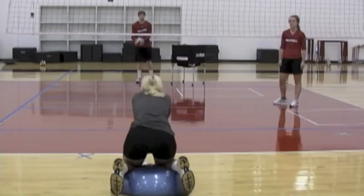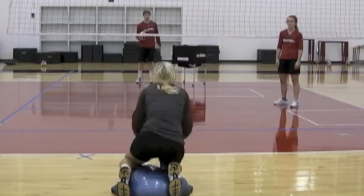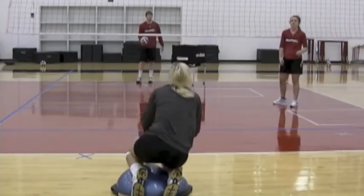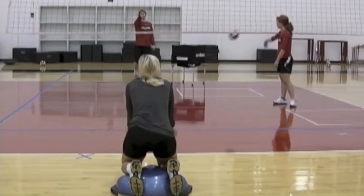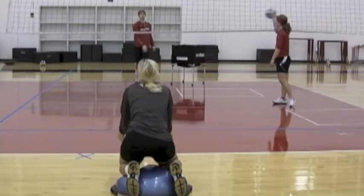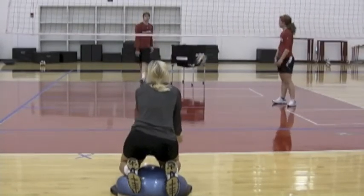This drill is what we call BOSU passing. We just primarily do a triangle drill like this with one tosser, one passer on the BOSU, and one catcher or a setter. And we put them on the BOSU with both knees on the ball, feet off the ground.